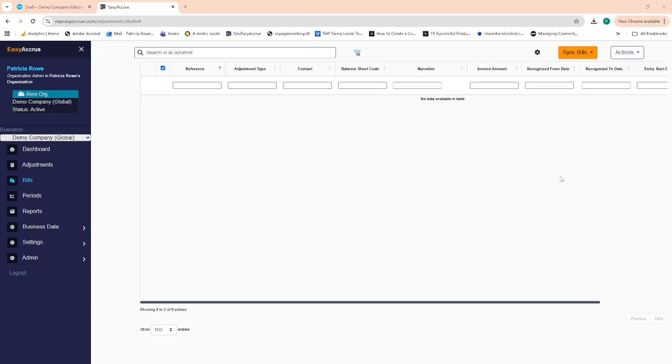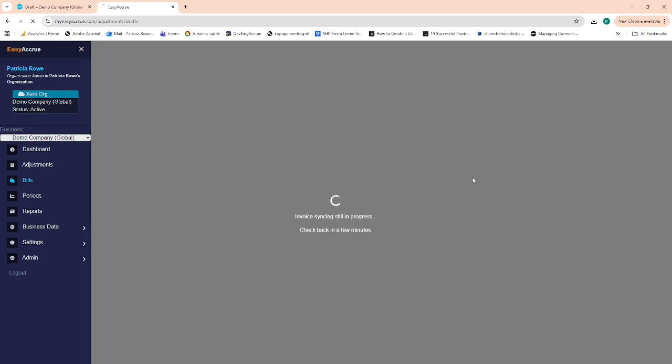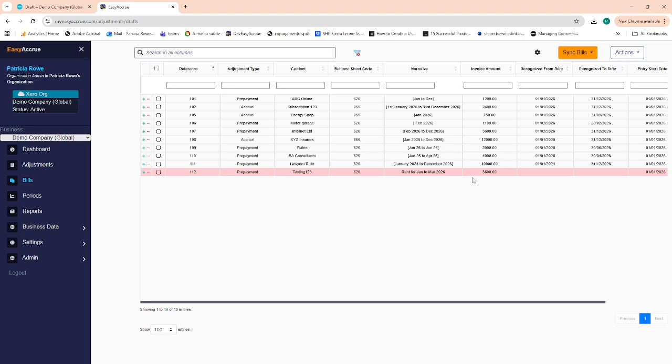So now we're ready to look at syncing bills from Xero to EasyAccrue. If, for example, we're working in January 2026, we'd go in here, our current month will be January, and that will show the first unlocked month in EasyAccrue. So we work in January, we click current month. What that does is it syncs, looking for bills in January, invoices dated January that relate to future months, so they would all be prepayments, and it also looks to future months for accruals that relate to January but the invoice is dated in a later month.